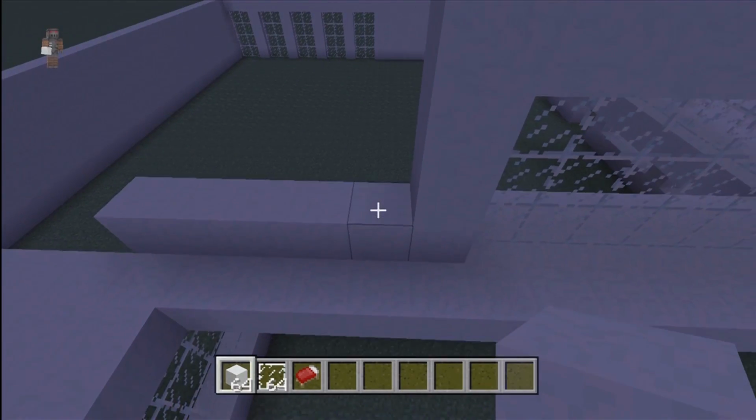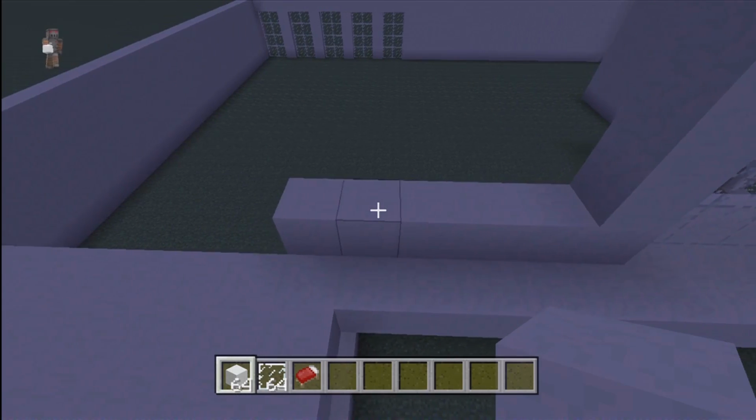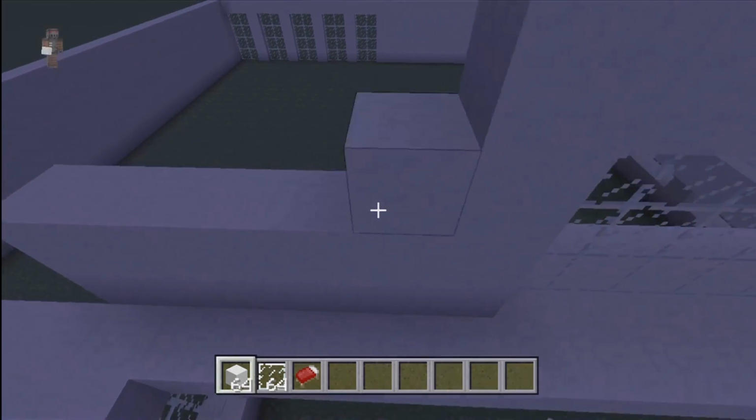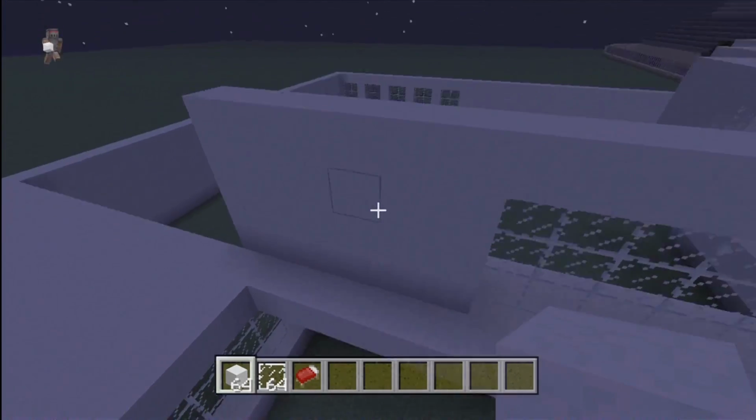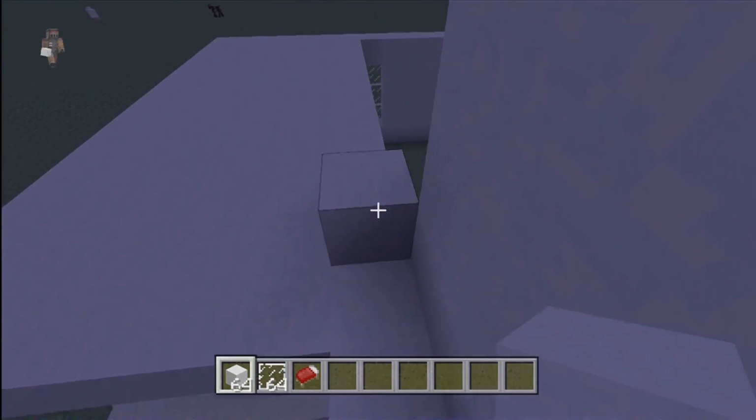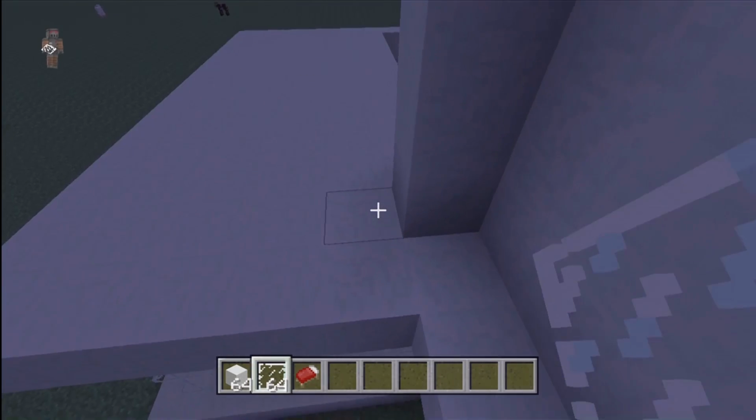And we're going to make a wall that's 1, 2, 3, 4, 5. It's going to be 5 long after this pillar. So then you should have just one white wall right there. And then you want to place one block right here. Then you're going to take out your glass panes.